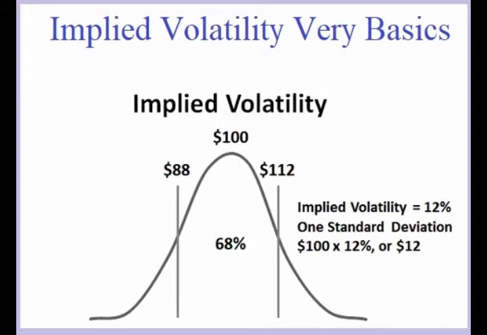Now let's talk about what implied volatility is. Implied volatility is future volatility implied by the marketplace based on the price change in options. Hence, for an option trader, implied volatility is more useful than historical volatility, since implied volatility is forward looking. So for an option trader, you have to focus on implied volatility, not the historical volatility.